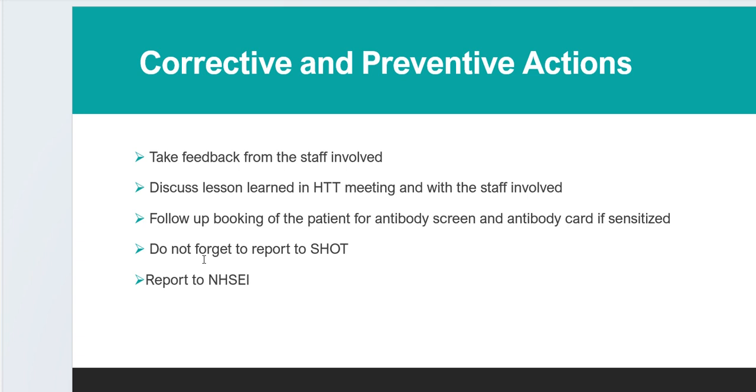and book a follow-up test for the patient as we have discussed earlier to see if the patient has developed any anti-D or not. If yes, then we need to give an antibody card and we need to update the patient record. This case is SHOT reportable and we need to report to NHS England and Improvement as well.